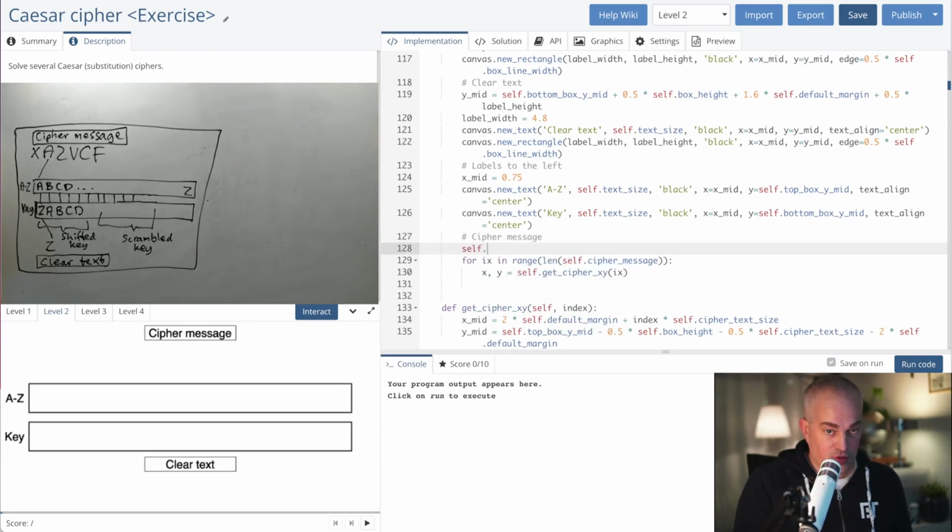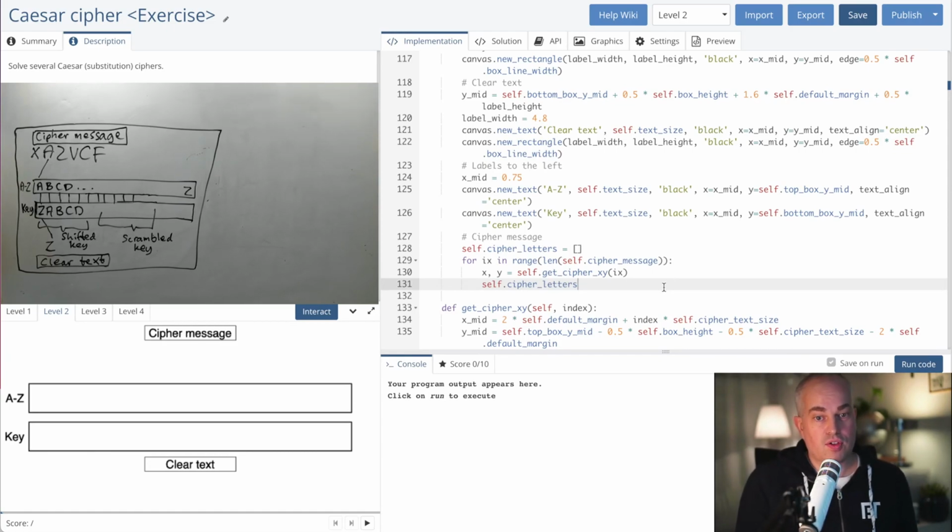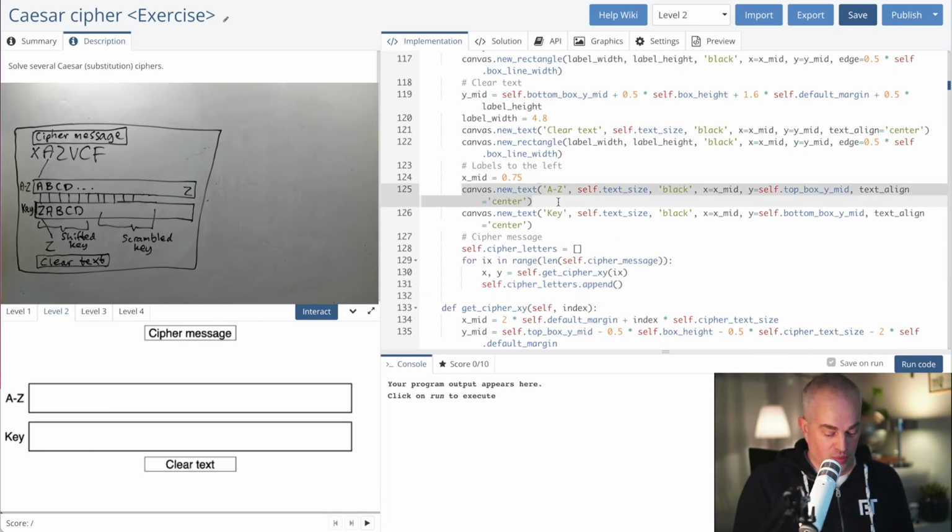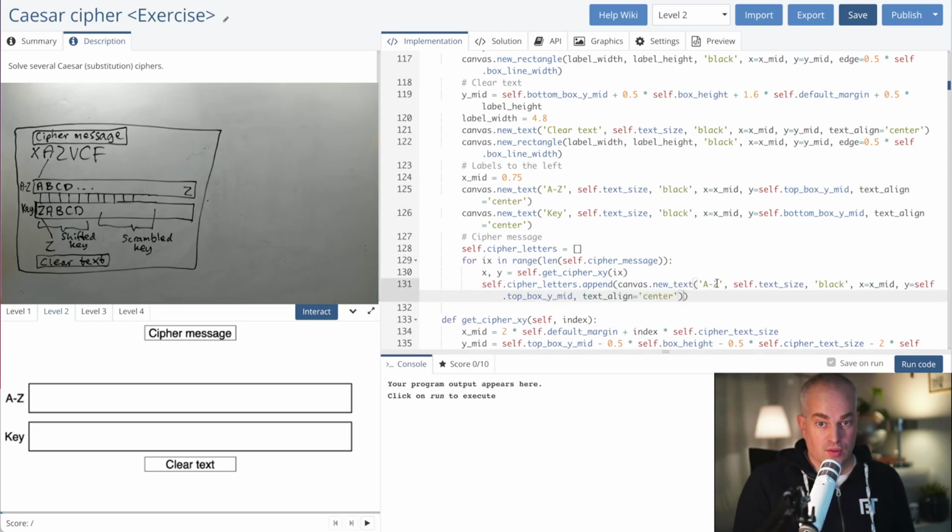So we had self.cipher letters, let's say, is a list. So we do self.cipher letters dot append, and now we're going to add a letter here, so we have something like new text. We'll copy this one for now. So we put the actual letter we have in the cipher message. Cipher message of X.